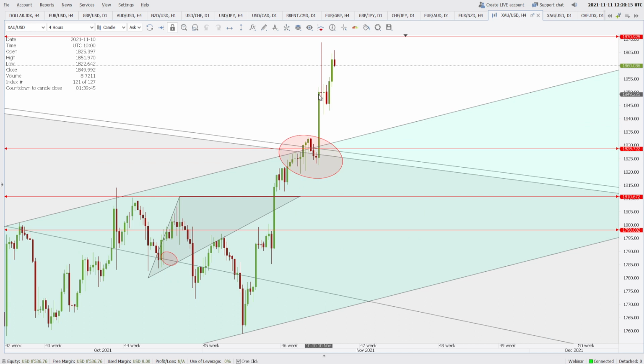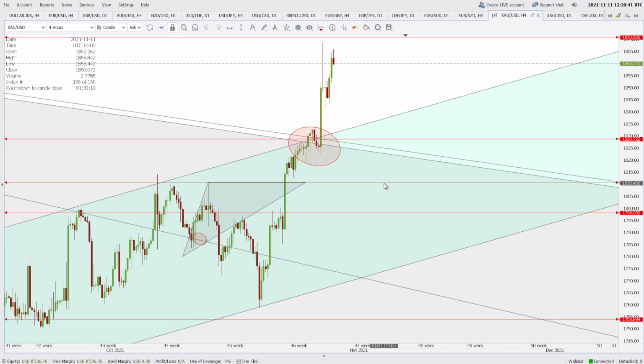Okay, 8.7211, and previously it was only 5.64, 3.81. So you can see how high this volume was, and this was a volume of 16.42. So there were a lot of sellers on the next day, but then there were a lot of buyers the next day. You see how the volumes are increasing when the price is going up. Okay, so the price is being supported by the higher volumes.